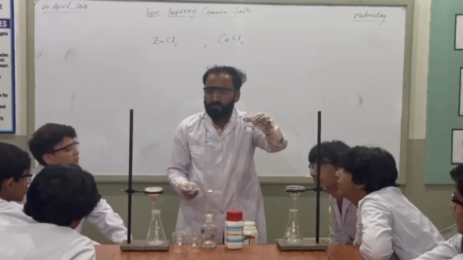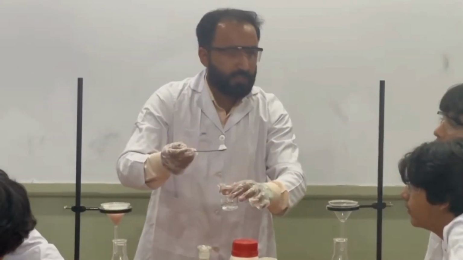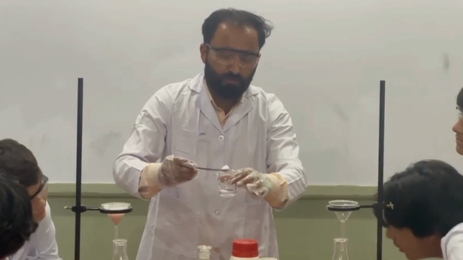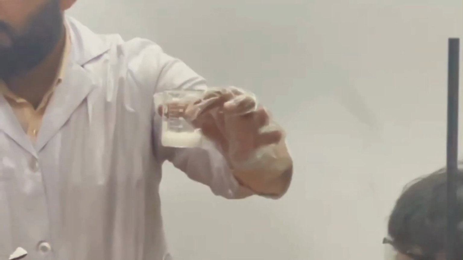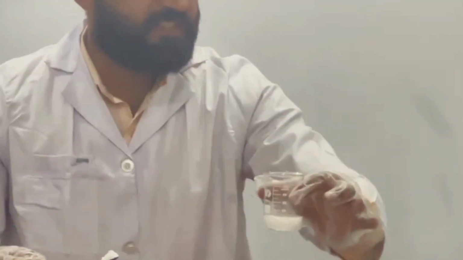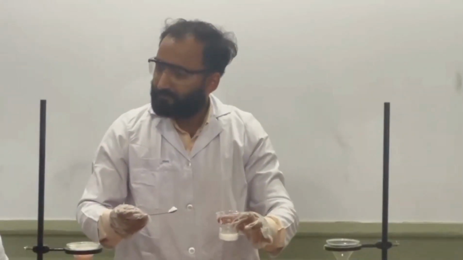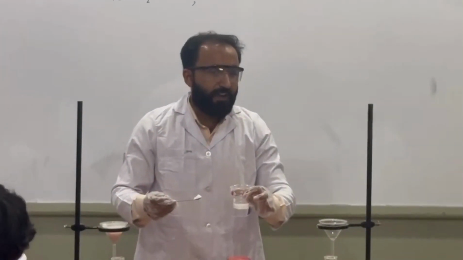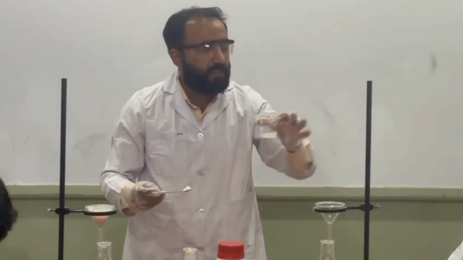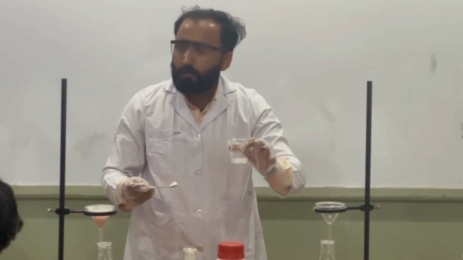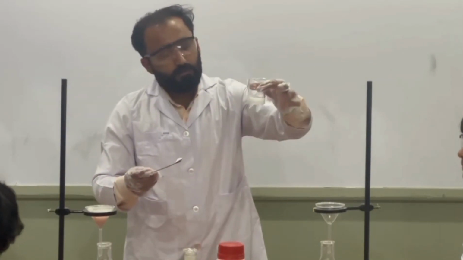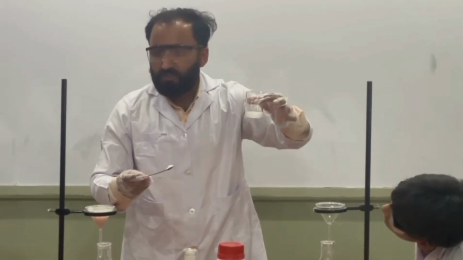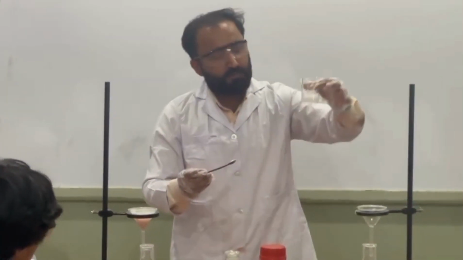Here we have acid, and this is calcium carbonate. Add some amount. Sir, bubbles are coming out. What is this gas? Carbon dioxide, dear student. Hydrogen was produced in that reaction, but here carbon dioxide is being produced, because we used the metal carbonate. Add some more. You can observe the reaction. Add more calcium carbonate till the reaction stops.